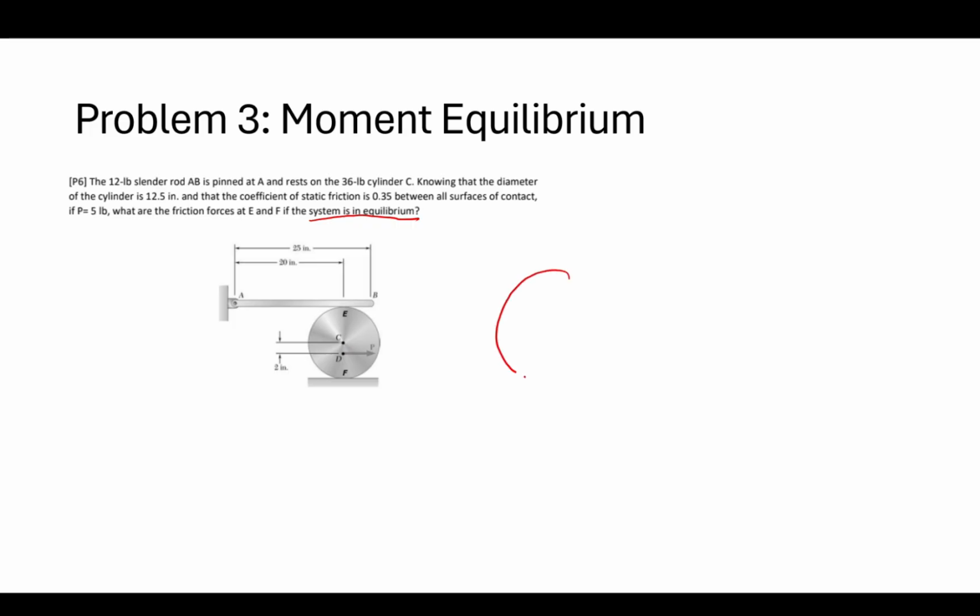So here's how we'll solve this. We'll just start by drawing the circle. We know that there's a force P here, and your normal force here. And of course, your friction force, which is always going to be going opposite to your driving force P. And then likewise, we're going to be having a normal force here from the bar above it. And friction force also always going to the left because the system is in equilibrium. So what we can do is we can then draw the free body diagram for the bar.